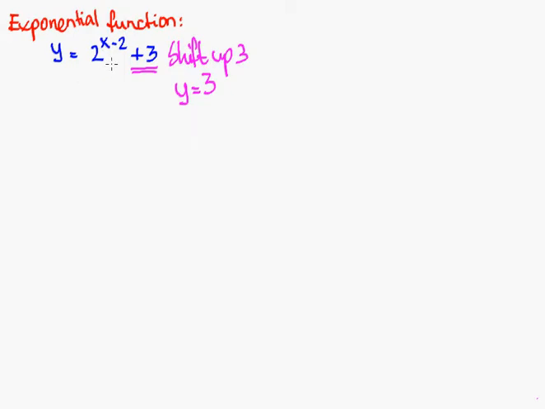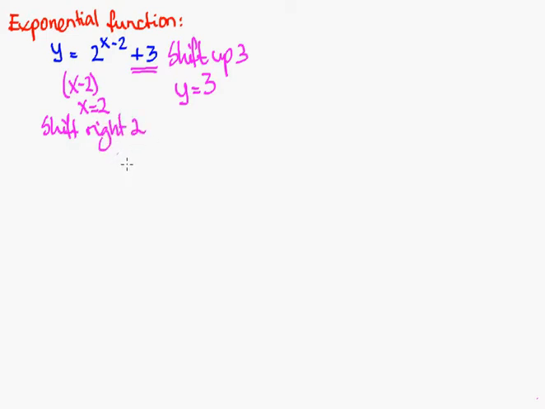The other thing that you should be able to look at is this 2 here, and that tells me that it's a growth function, so the thing should go up, and then there's a shift here. But keep in mind that when you tie a shift to an x like this, really think of it this way. It's an x minus 2. So the shift here is actually an x equals 2 shift, so that is a shift right. We're going to shift our normal exponential function right 2 units.